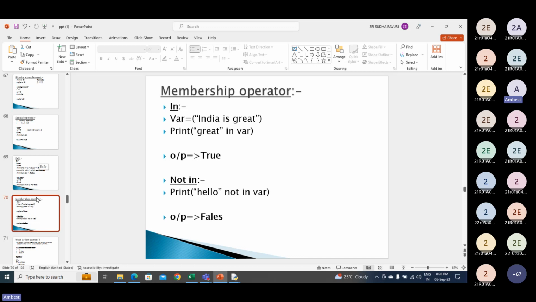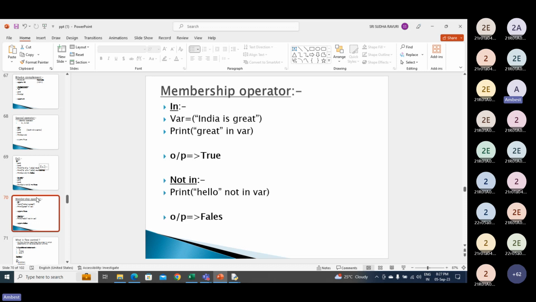Variable equals India is great, and we print great in variable. The output is true, because India is great, it is in the variable, right? That's why it is printed as true.